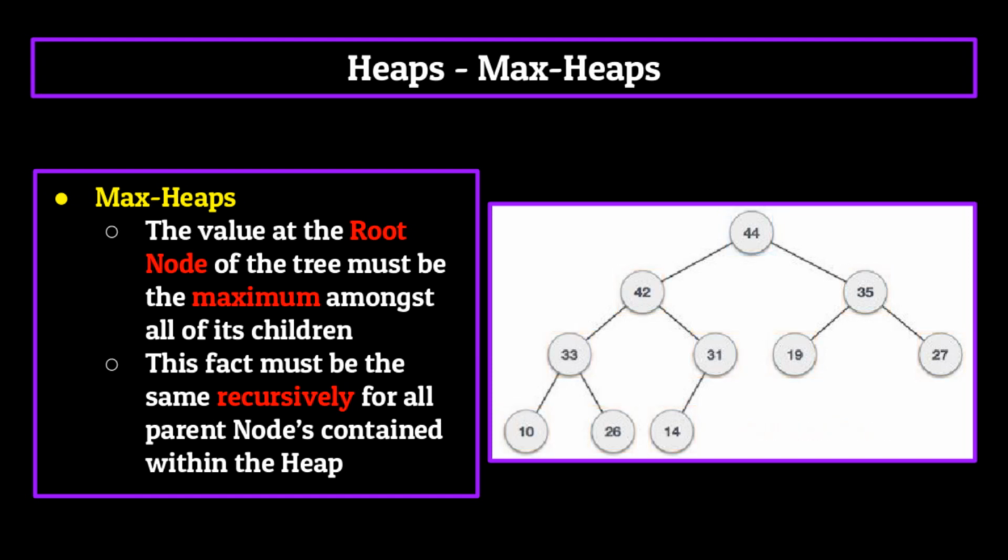If you take a look at, say, the subtree which is parented by the 35 node, you'll see that 35 is the maximum value amongst all nodes in that subtree, greater than both 19 and 27. When we store data like this in a heap, whether that be a min heap or a max heap, it makes it extremely easy to insert or remove from. This lends itself to a lot of useful implementations within computer science.